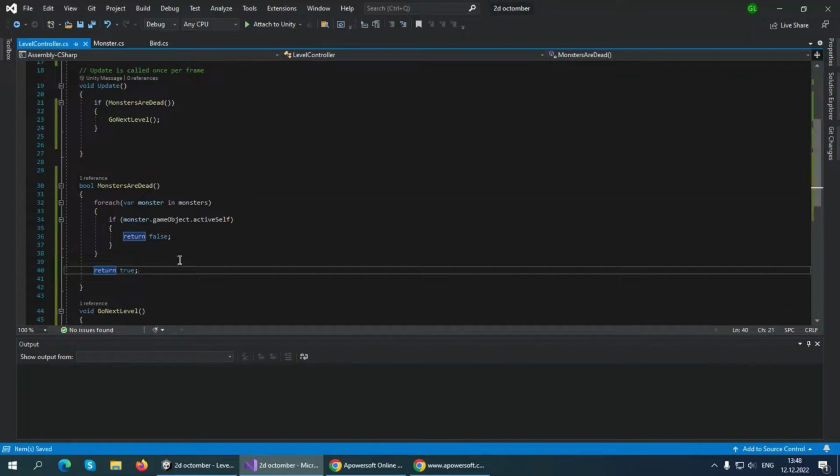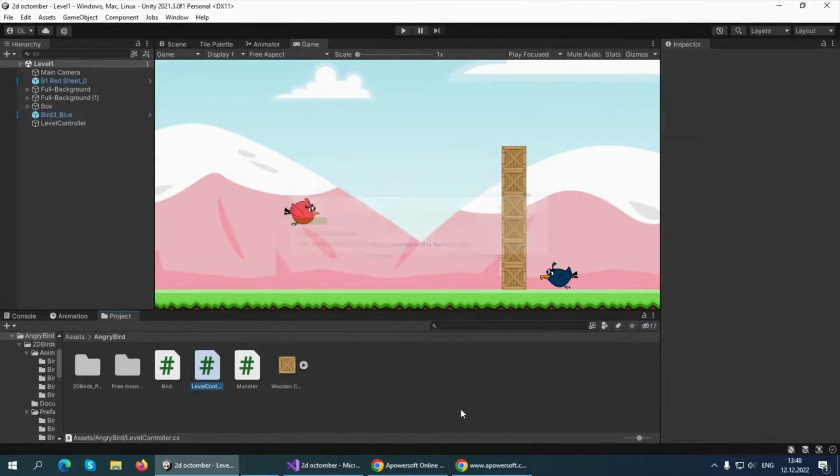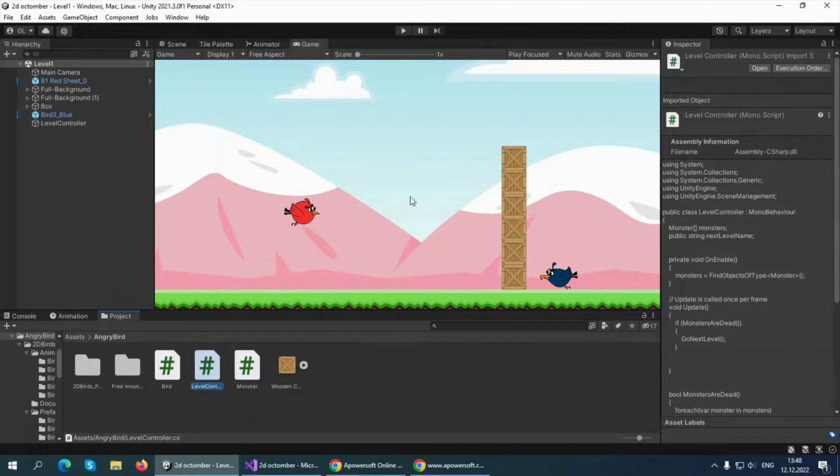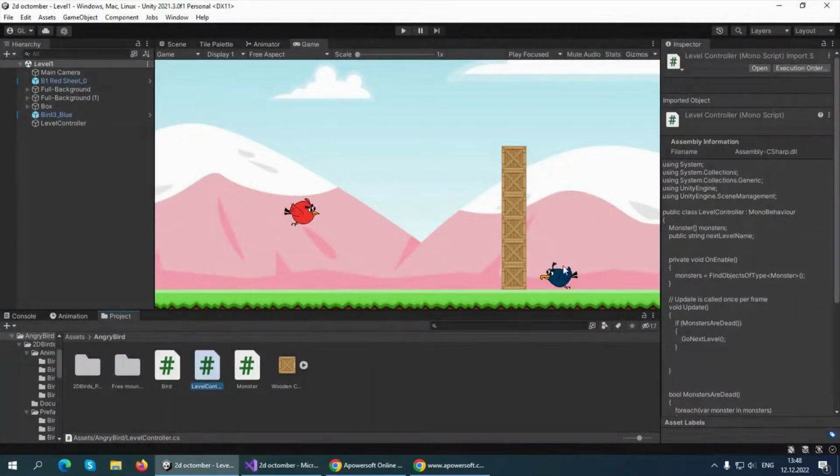Now what it does, it will check if in our scene one of our enemies is active, and if it's active it will return false, and our game will just restart. And if there are no active enemies in our scene, it will go to the next level.